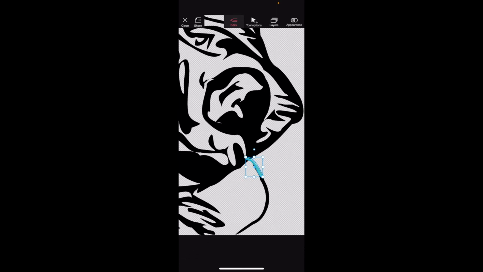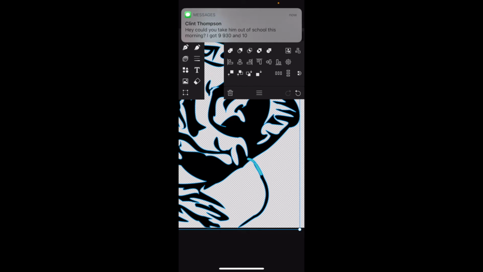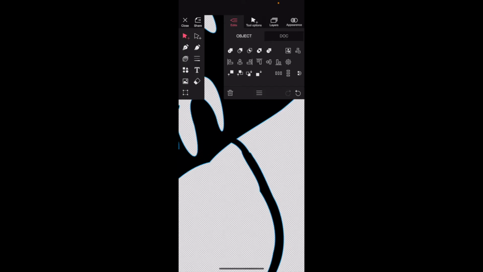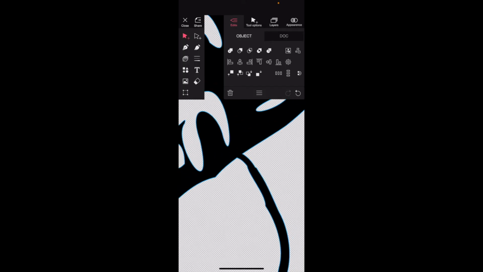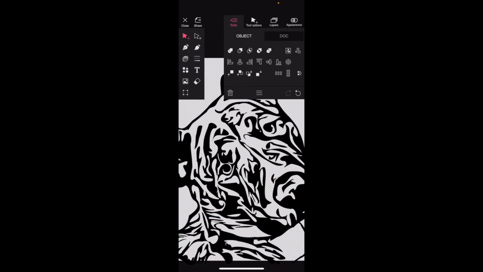All right, so once that is selected, we've got the red arrow with the red plus sign on the left side. This is already highlighted. Now I'm going to tap on the dog, and now they're both highlighted. To the right, under edits, the top left icon that's a solid white square with a white circle and a plus sign, tap that, and now they are all connected. You can see the two right here have merged together. So that is that. If you want to, we can just tap to take everything off now.